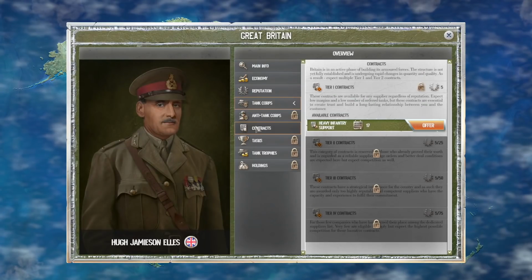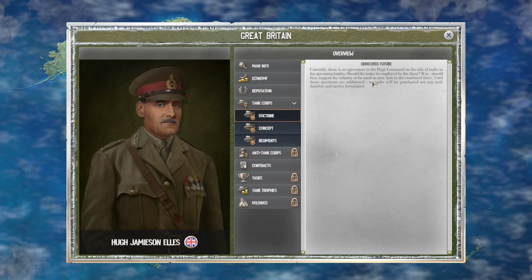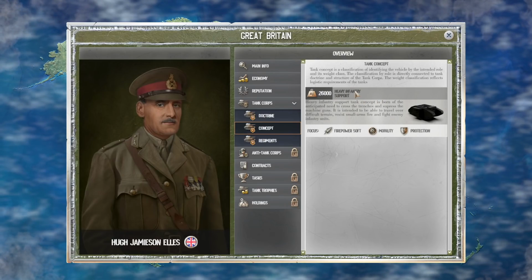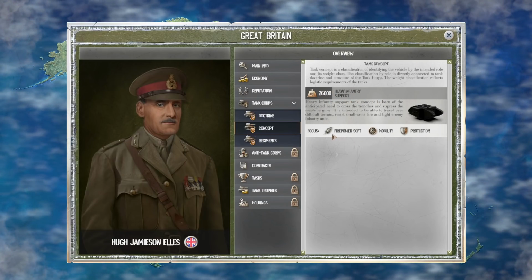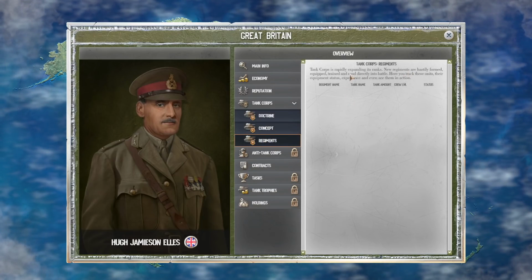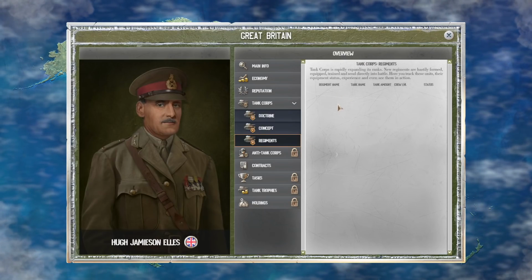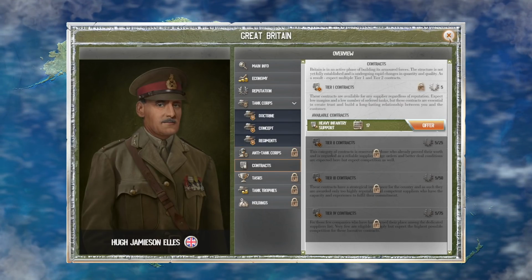But you can see from this screen, at some point, tank cores, let me fill this in, the doctrine was undecided, but the concept, okay, so we want a heavy infantry support tank. This is going to have 26,000, and here's the focus: firepower soft, mobility, and protection. There's a regiment's form, but we're not there yet. Once we actually get some tanks to them, then they can start forming regiments. And here's the contract, so we can offer it.